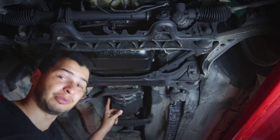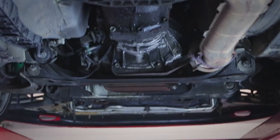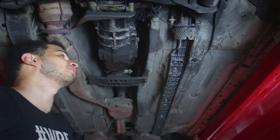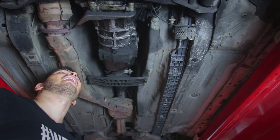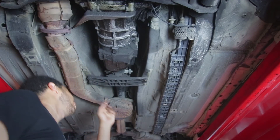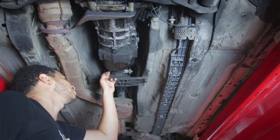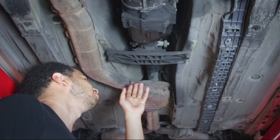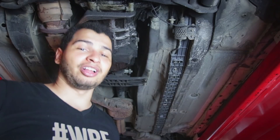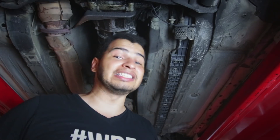Moving further downward, the transmission also has... actually, come with me. Here is the W58 five-speed manual transmission and it is just covered in oil - covered in grease and grime. It's really nasty, but it's not anything that can't be cleaned off. It might be leaking from here - this is the speed sensor sender - or it could be leaking from the engine bay. Because what happens with oil is that over time, if it gets heated up and the car is in motion with wind sweeping it everywhere, it's really hard to find out where oil is coming from unless you give everything a really deep clean.